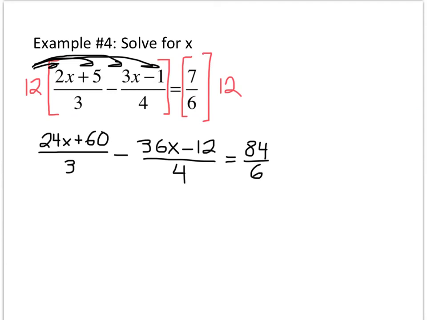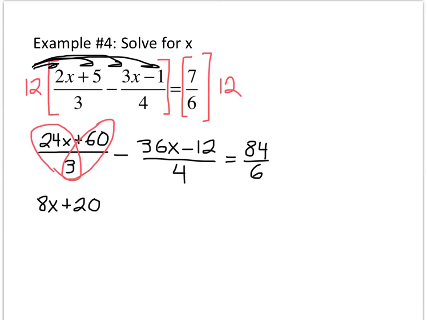Now, a key thing to recognize here is that the 3 is dividing both things here. 3 is dividing 24x, and 3 is also dividing 60. So 24 and 60 are both divisible by 3, and this is by design. I do have to divide both values there by the 3 since they're both on the top of that same fraction, so they're both being affected by that denominator. So 24 divided by 3, that's going to give me an 8x, plus 60 over 3 is 20.